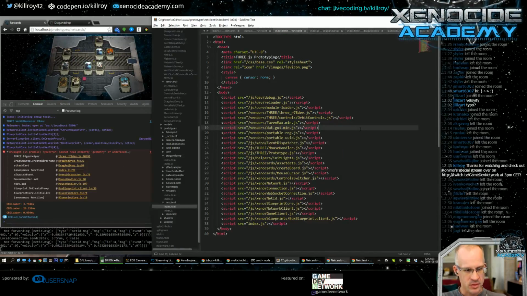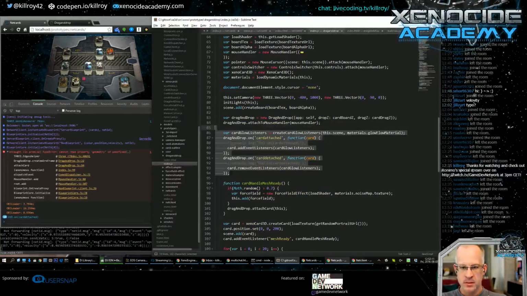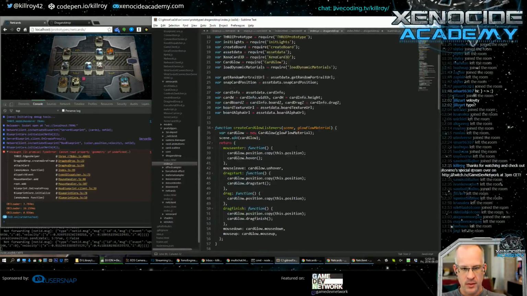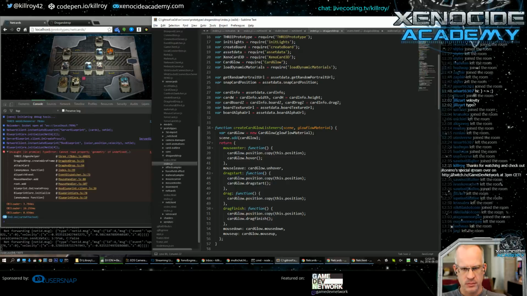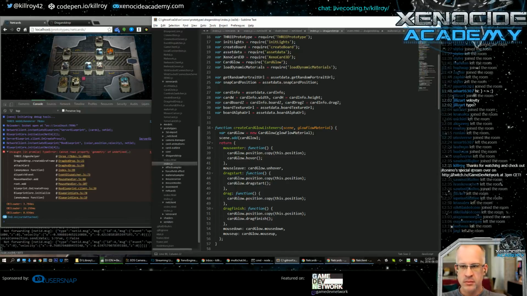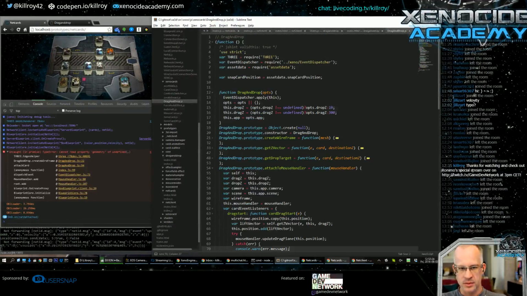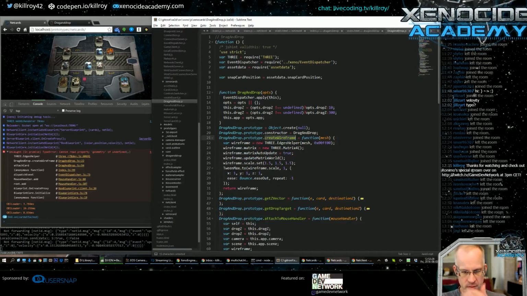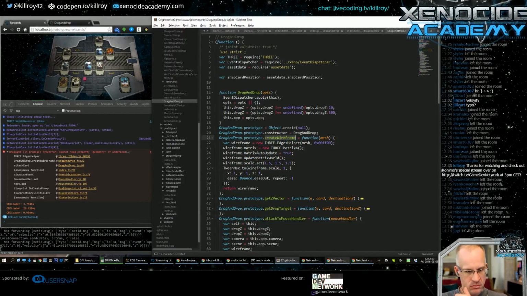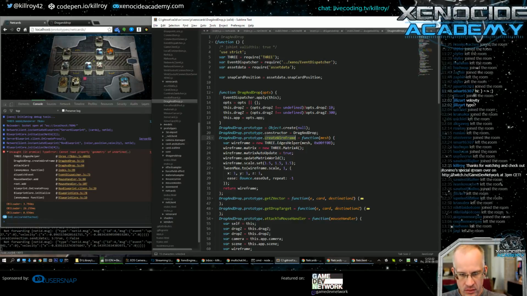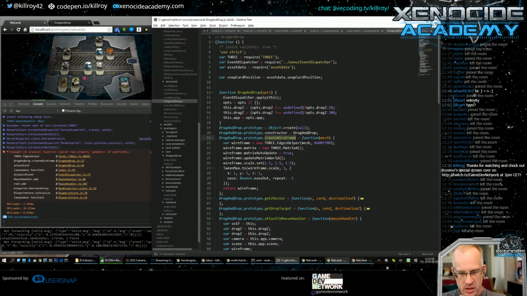Drag and drop 22. Create wireframe. Geometry of undefined. Create wireframe mesh.